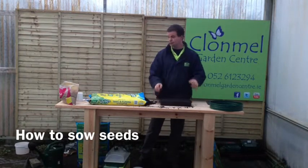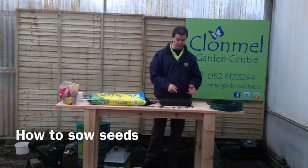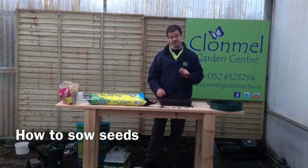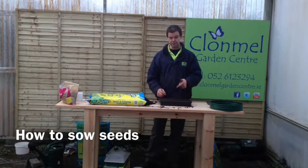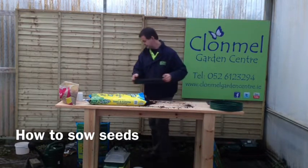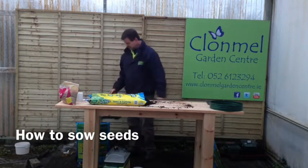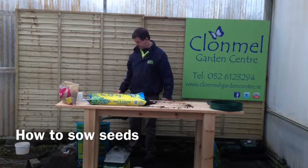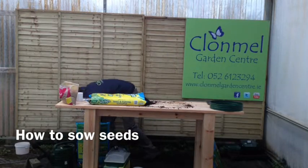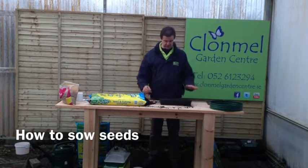The other thing you want to do as well at this stage is it's much better to water them now rather than watering them afterwards, because if you water afterwards, there's always a danger that the droplets coming out of the rose of the watering can will push the seed down deeper than they want to be. So I'm just going to water that now. I've got a watering can here. I don't know whether you can hear me with the water. Okay, so getting it fairly wet is enough.